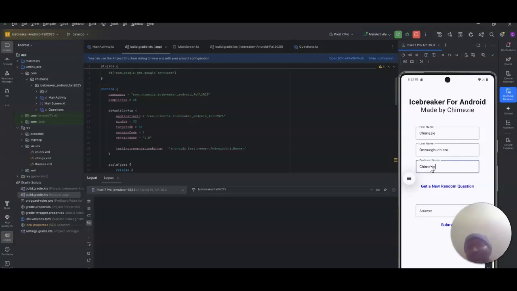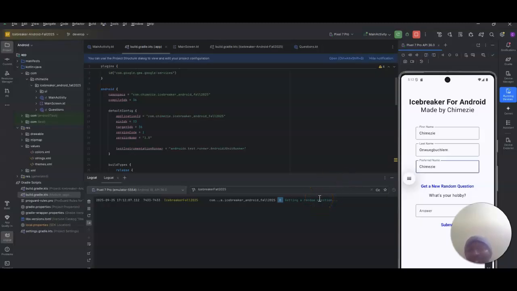So now I'm going to click on this button, get a new random question. As you can see, there's an output message here. This shows that a question is being fetched from our Firestore database. It means that the communication is successful.